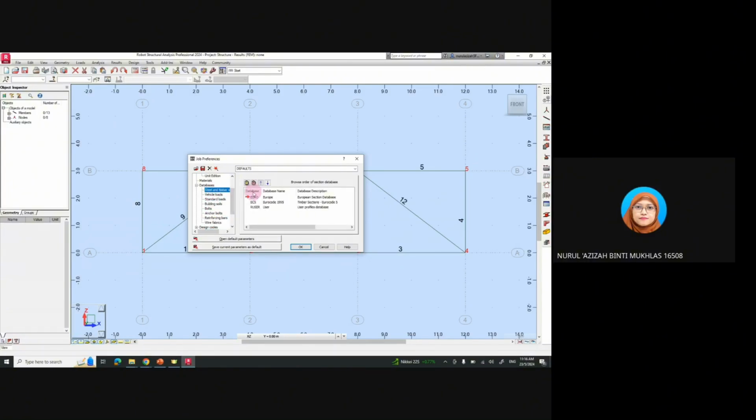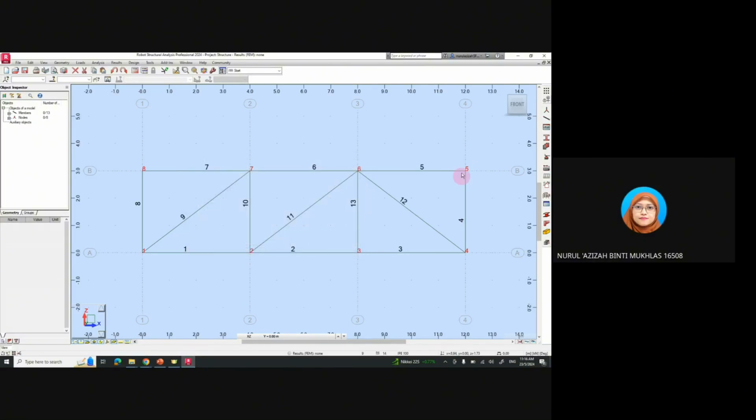Instead of Eurocode, I prefer we change to UK standard, because our industry, I think, is more familiar using UK standard for the material section. So make sure your arrow is at UK standard section.